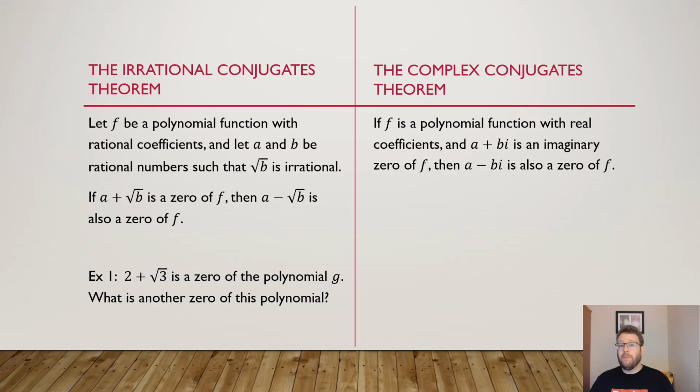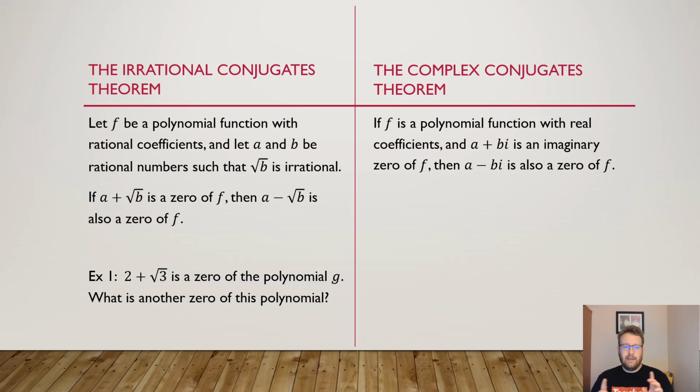Well, 2 minus the square root of 3. We take that square root of 3 and we switch the sign. Note that if we wrote this as the square root of 3 plus 2, we would still change the sign on the irrational portion. So it would become negative square root of 3 plus 2. So you have to be very careful that you're always either writing it in that a plus root b format, or you're always remembering that it's the irrational number that's changing sign.